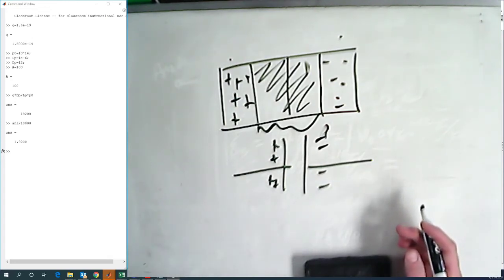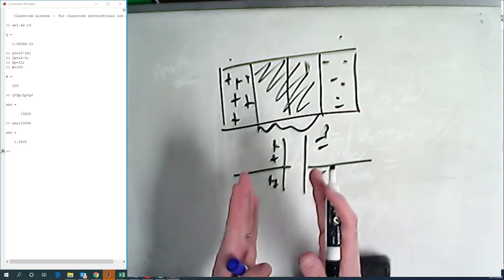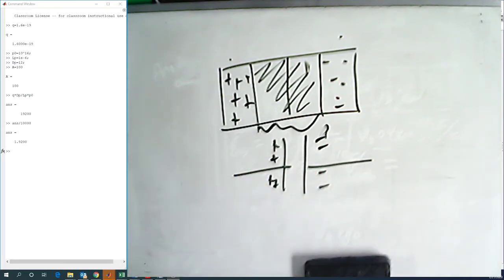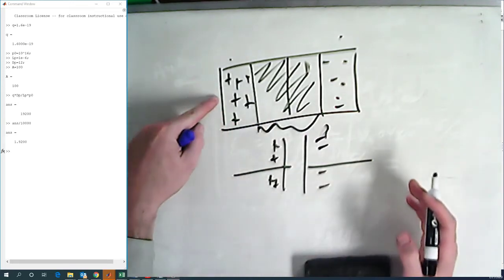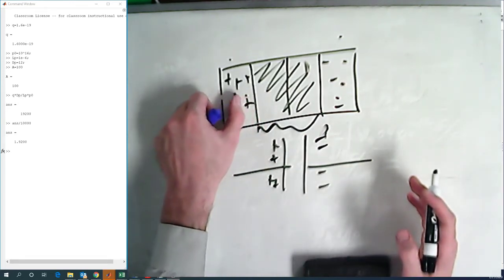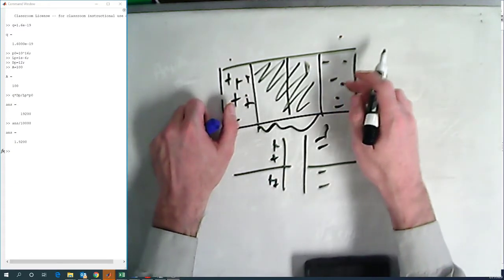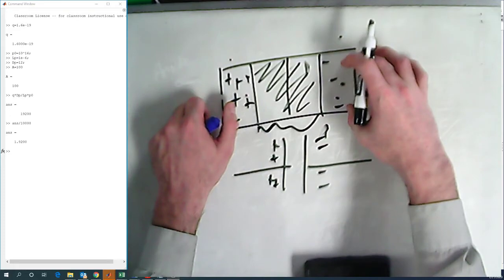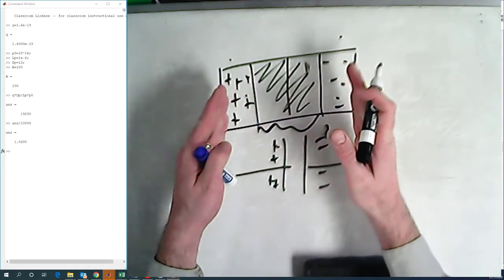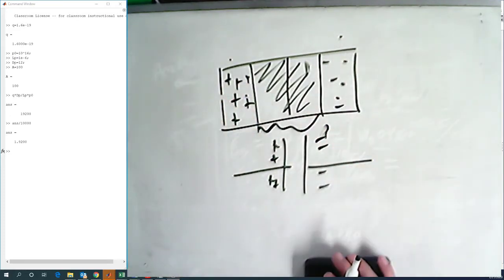And the other thing is, if we reverse bias this, the width is going to get wider. It's going to push the holes this way. We're going to shove in electrons here, which is going to pull this side back. We're going to shove in holes. We're going to remove electrons, which is going to pull in holes from this side, and it's going to make the width wider. And so we're going to end up with a different capacitance.